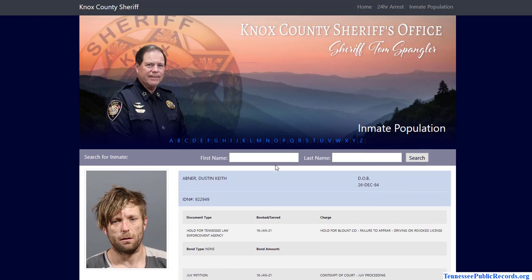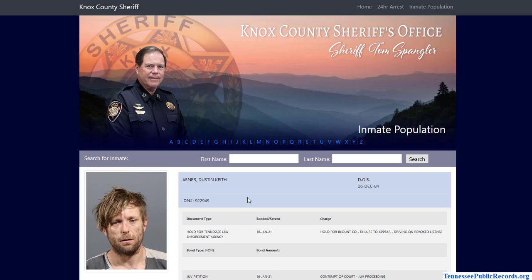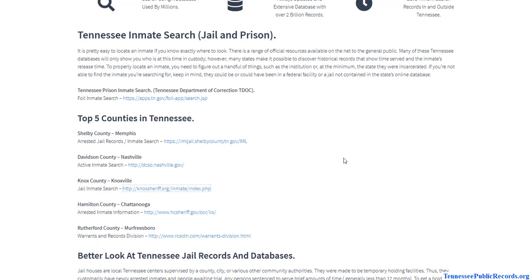Anyways, every county has their own database. It's researched differently. The amount of information they release is going to work differently, and how long they keep the listings within the database will also fluctuate. So keep that in mind. They don't always necessarily keep the records there for a long time, unlike court records. But this is the beginning stages here.